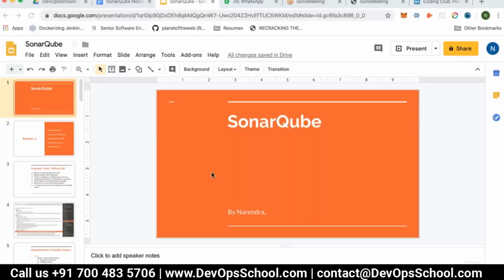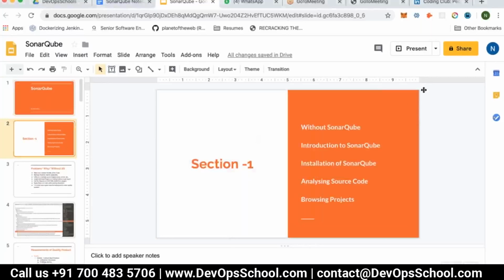So here what we are going to do is all about SonarQube in 3 sessions. We have 3 hours of time, or it would be more than 3 hours with small breaks, like 5 minutes of breaks. Today's session has been divided into 3 sections. One is the introduction part of it and why SonarQube exists, and the installation of SonarQube, and what are the things that we did before SonarQube came into the picture, and analyzing some projects in the SonarQube dashboard and a couple of components of the SonarQube dashboard.